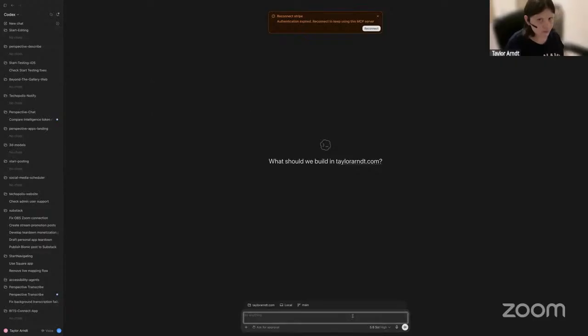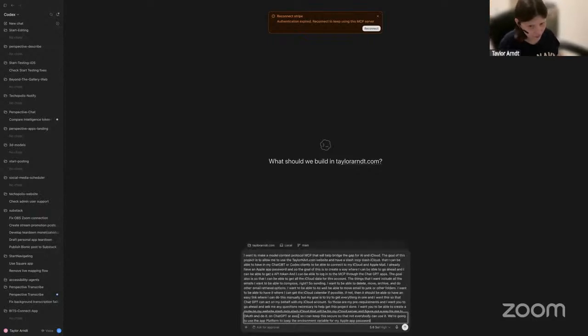Close. ChatGPT window. Text entry area. Line 1. Insertion. I want to make a model. All right, look at that. I just pasted it in. Sometimes it will auto paste, but change. Text entry area.